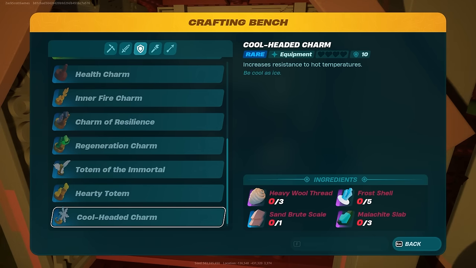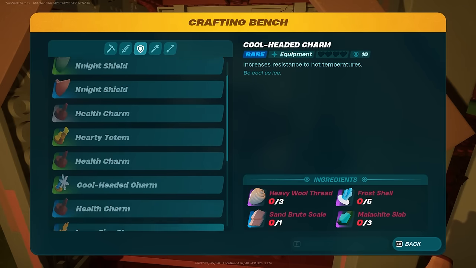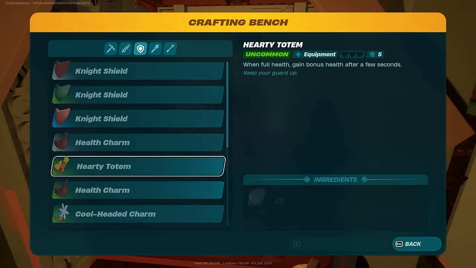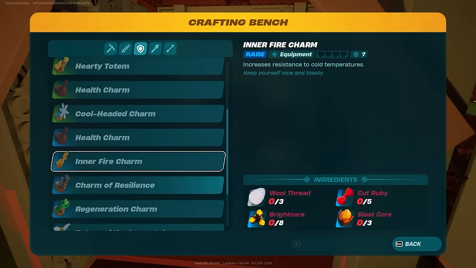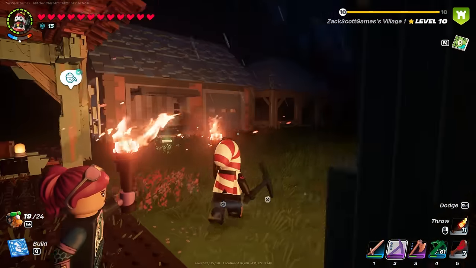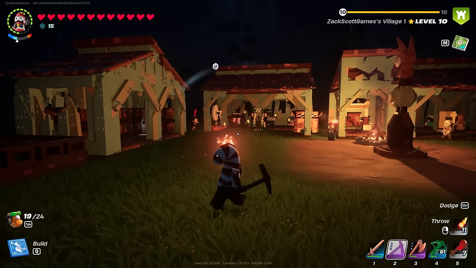Cool-headed, resistance to hot temperatures. That would be nice, but I just have stacked those. If I had more inner fire charms or something that were weaker, that would be great. But I don't have those. But yeah, the blast core is what's really holding me back here. So with that said, I think we're in a decent spot to come back strong next episode.